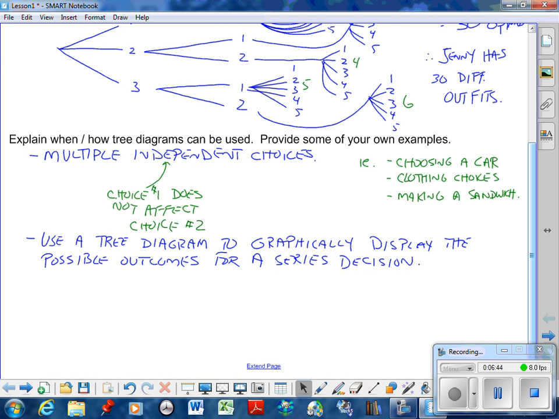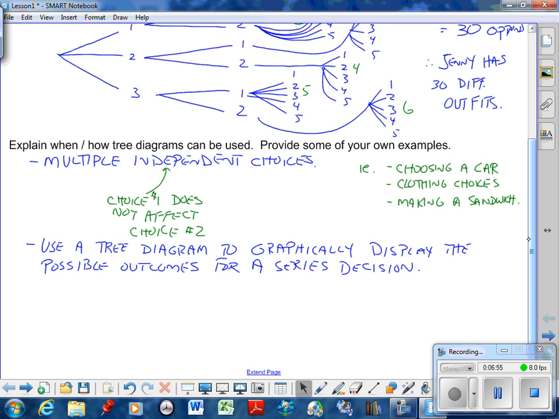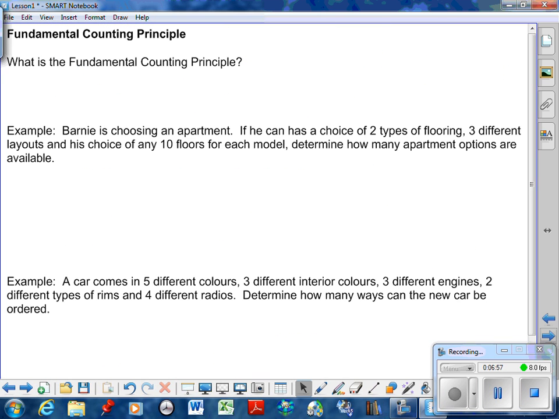So the Subway or Mr. Sub tree diagram would be enormous, because every time you are asked an option, do you want tomato? Yes or no? There's 2 possible outcomes there, so you'd have to represent it in the tree diagram. All right? So let's talk about the fundamental counting principle.